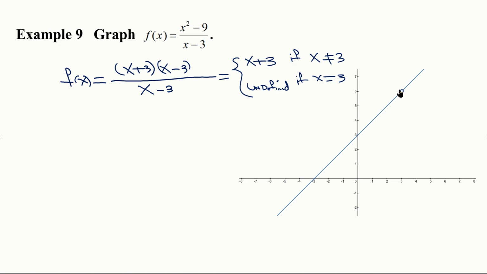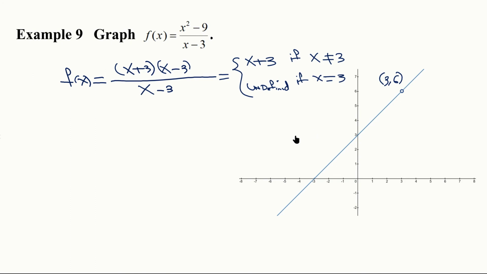You just simply put an open circle where 3 would have normally been. So basically, if this were only the function x plus 3, this would have been the point (3, 6), right? So the point (3, 6) is not going to actually be a part of the graph of this function. Now you have to be very careful, because a lot of graphing calculators don't show that. They don't show the open circle. So you really have to understand this on your own to be able to get this point correctly.